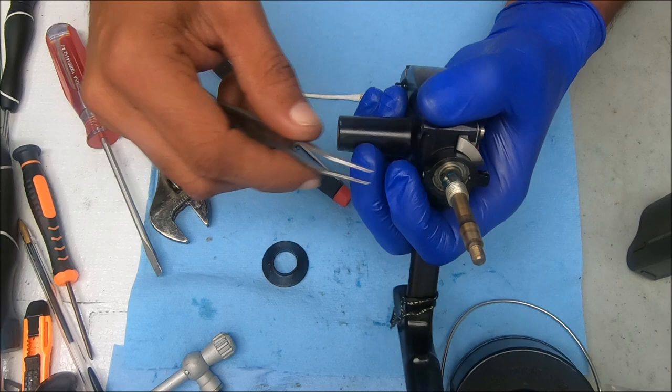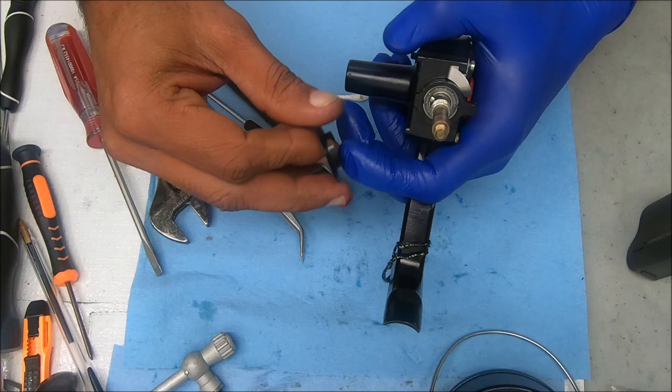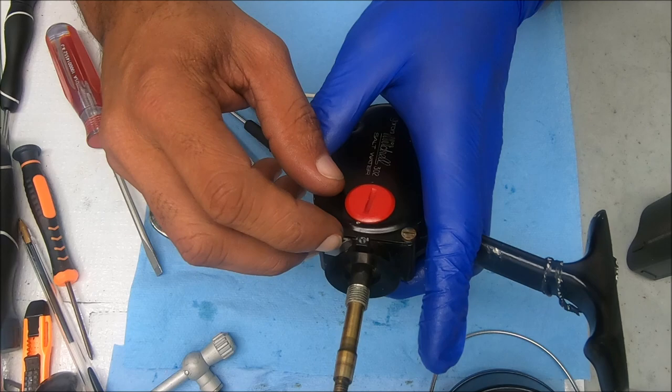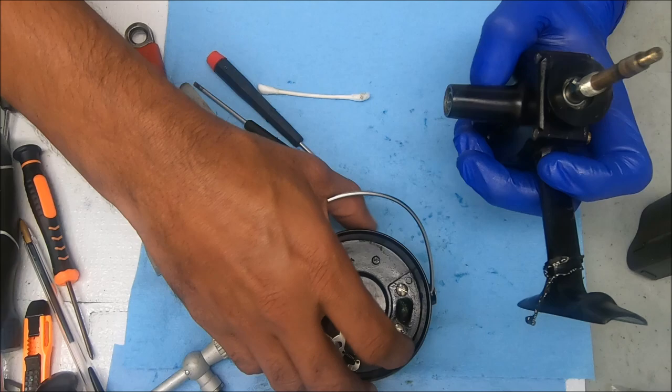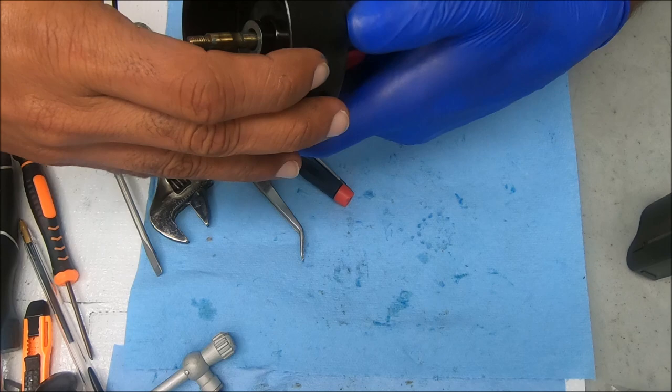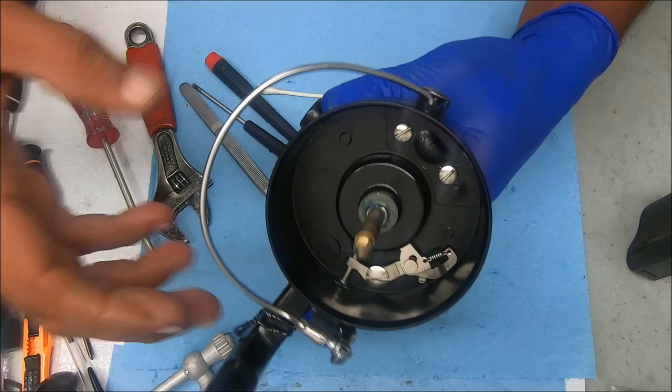Now we can put this on. This sits over the two screws that lock the pinion gear in place. I'm hoping that it's not too high. Now we can just stick this on, and you want to make sure that, again, that groove goes over that pin that's inside the pinion gear. You'll notice it's seated when it drops all the way down. Now we can lock this up.